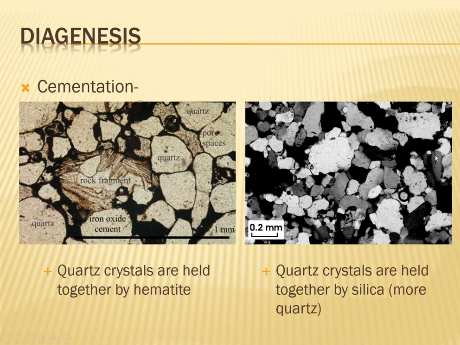Here's a couple more thin sections of sandstones. On the left, you can see this is even kind of a weird color, right? It's kind of pink. That's because it's iron oxide. This is hematite that is holding all of these together. This is going to make a really red quartzite. And on the right, these big blobs of quartz are held together by smaller blobs. So that's actually silica that's holding those together. So your three main types of cement are calcite, hematite, and silica.